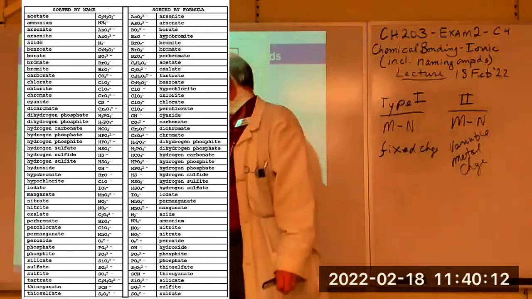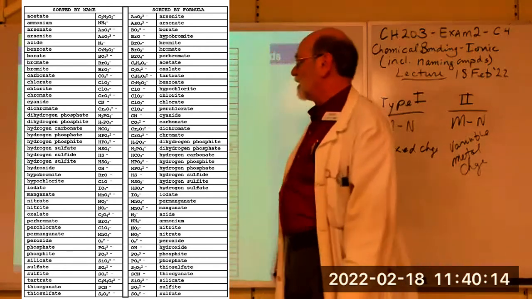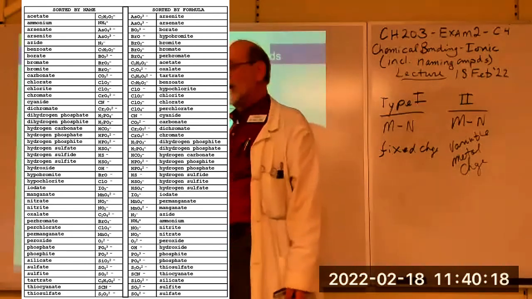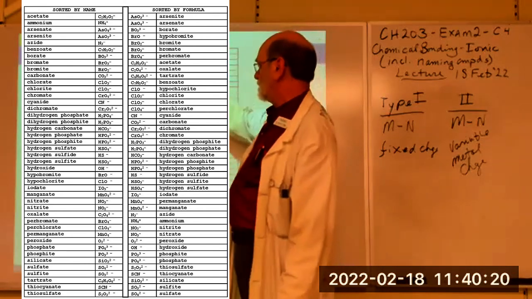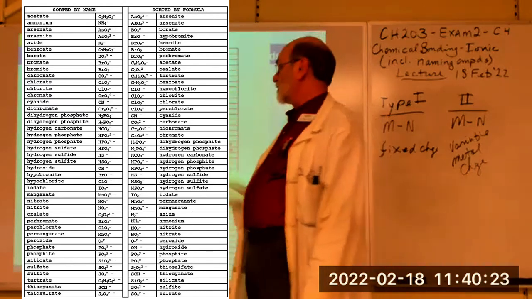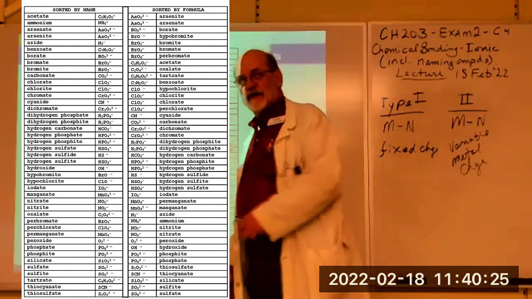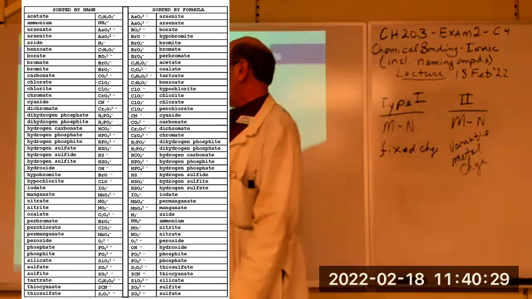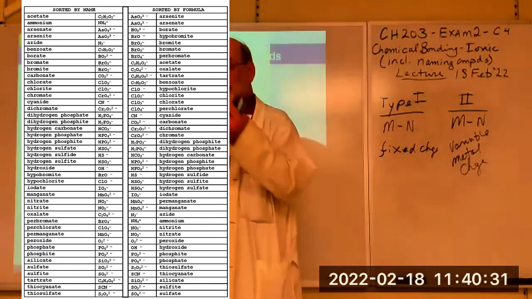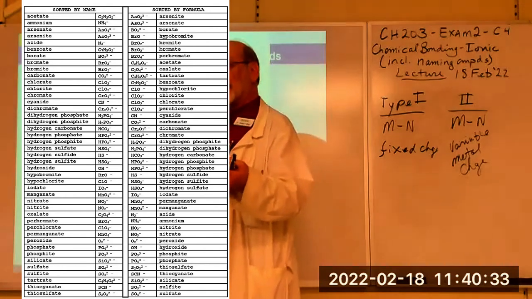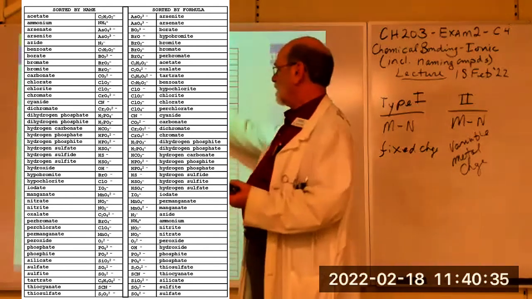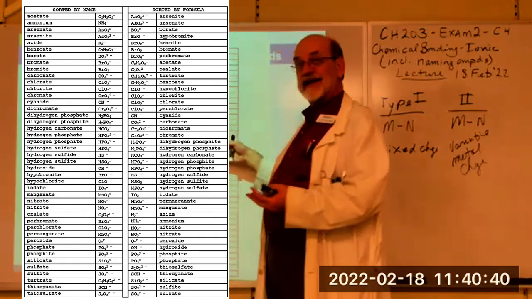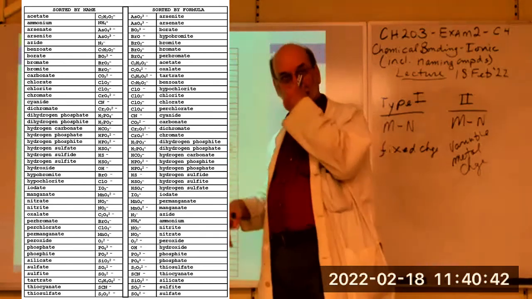This list of polyatomics is exactly the same as this one. This one is sorted by name. So it's in alphabetical order by the name. This one is sorted by the compound. So it's going to be in a different order. Just depends if you want to find what the polyatomic ion is based on its name. So you're reading the name of a compound. Or if you see the compound formula, you want to find out how to name it, then you go to this one.